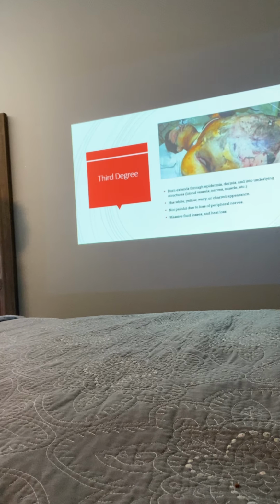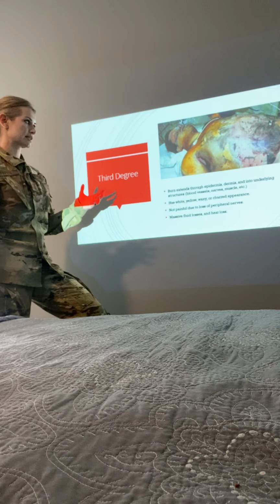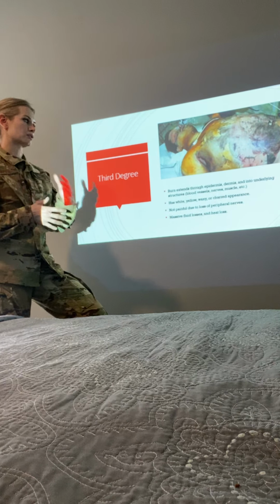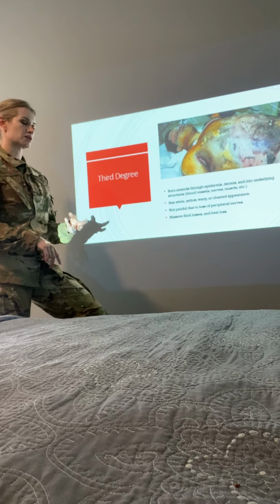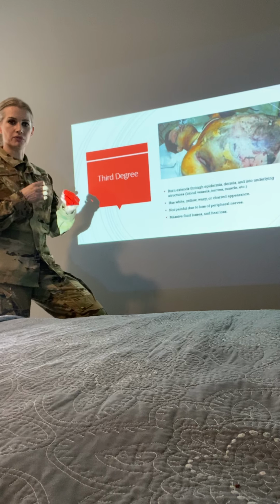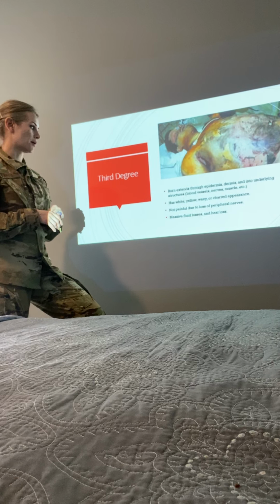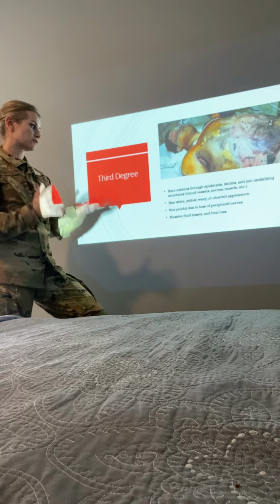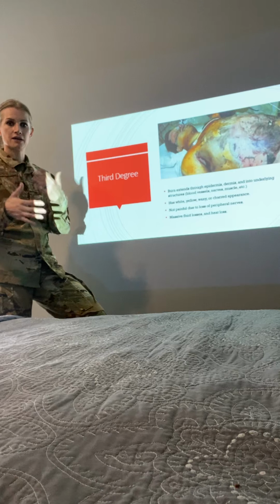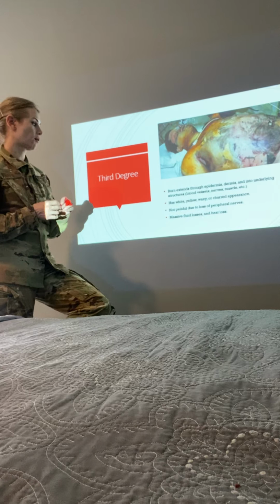Your 3rd degrees, this yellow is actually very accurate. I've seen that a lot of times. In these cases, the burn extends through the epidermis, dermis, and then into the underlying structures like your nerves, your blood vessels, your muscles, etc. They have that yellow, waxy, sometimes white, blanched appearance to them. A lot of times they're charred like that. They tend to have massive fluid losses because their skin is not maintaining their fluid balance. Very high risk for infection as well.